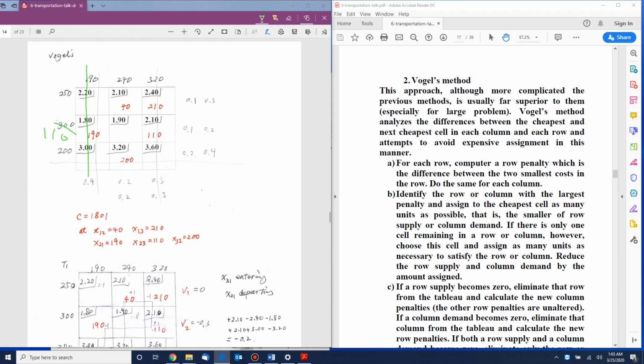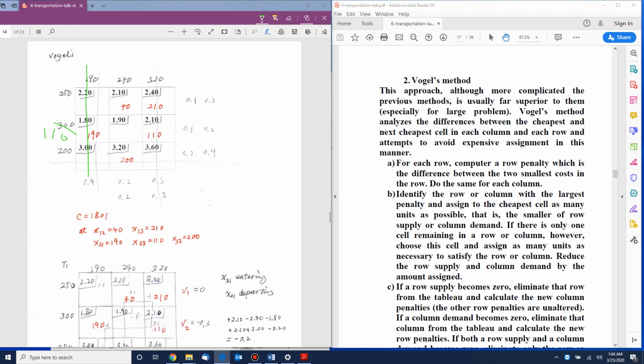Okay. And now what we do next is we recalculate the difference between the cheapest prices. For the first row, you could see that we have only two left, right? So we just simply calculate the difference between them, and you could find that the difference is 0.3. We write it next to the 0.1. We write down 0.3 and 0.2 and 0.4. You see here we have 0.4, which is the largest difference.